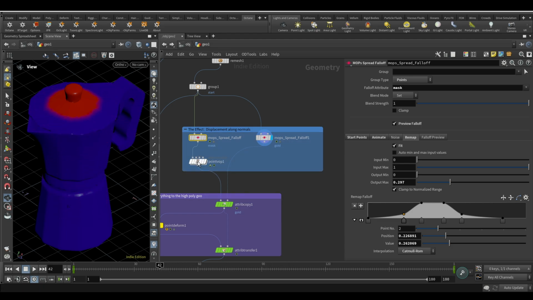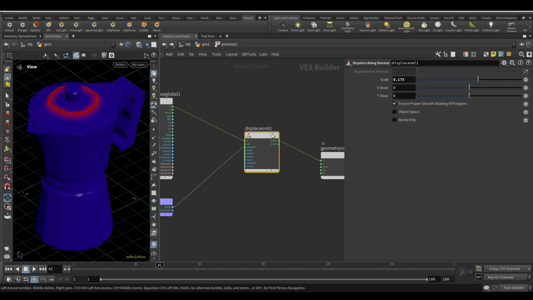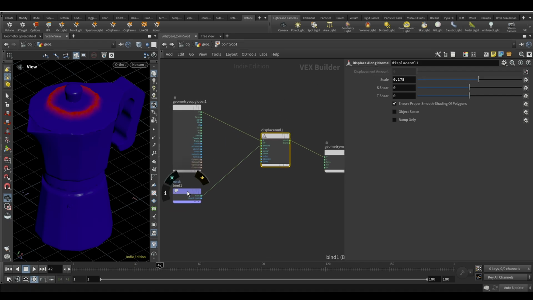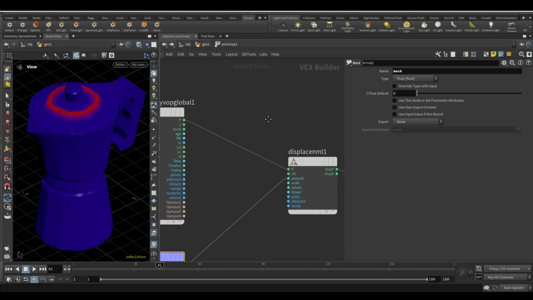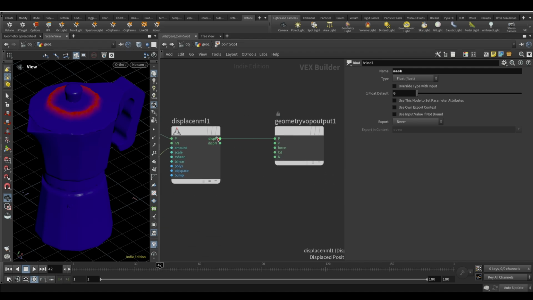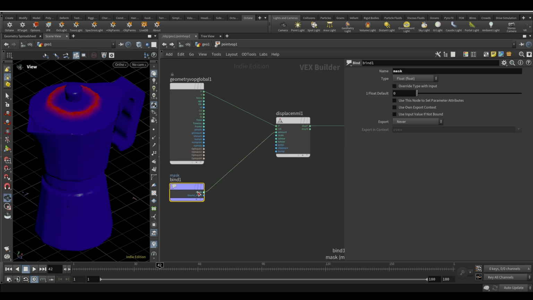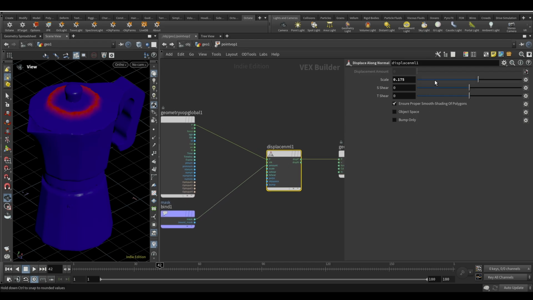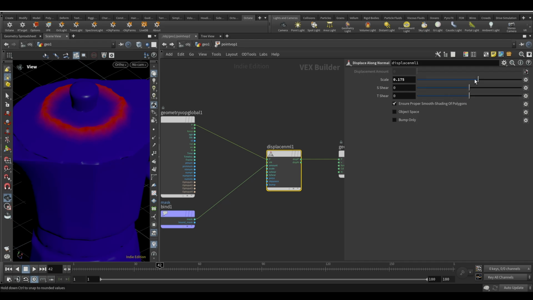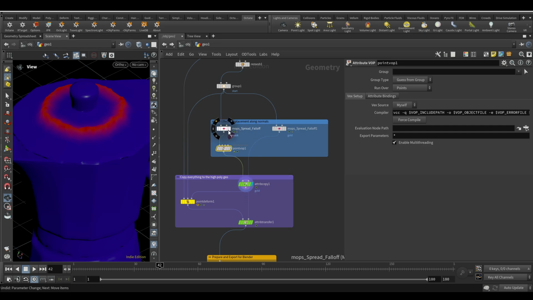And then to finish my wave effect, I piped that into a point VOP. If we go inside, you can see that I'm using this node called displace along normals, and I'm using a bind to get my mask attribute, and I'm using that to drive the amount of the displacement, then position into position, and then I output the displaced position as the final position. So whenever the value of my mask is not equal to zero, it's going to change the amount. But I don't think I remapped. I just played with the scale here because I haven't remapped this mask attribute. So I just played with the scale to get something that I like. As you can see here, I can play with the scale if I want to go up or down into the negative values. And then here in my attribute copy, let me turn off the preview.